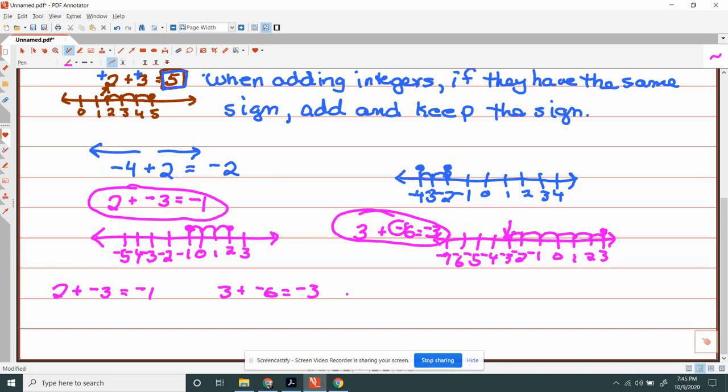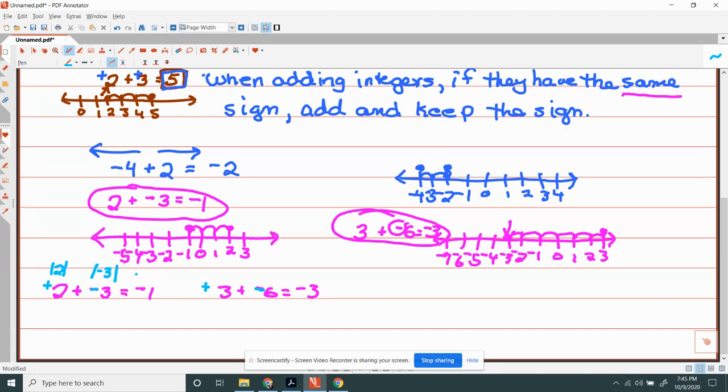And the rule is when we add, see here, we were adding integers with the same sign. Here, our integers have a different sign. So here we have a positive and a negative. Here, there is a positive in front of the 3 and negative in front of the 6. So these integers have different signs. If we ignored the signs and thought of these numbers in terms of absolute value, we thought of this as the absolute value of 2, and we thought of this as the absolute value of negative 3.